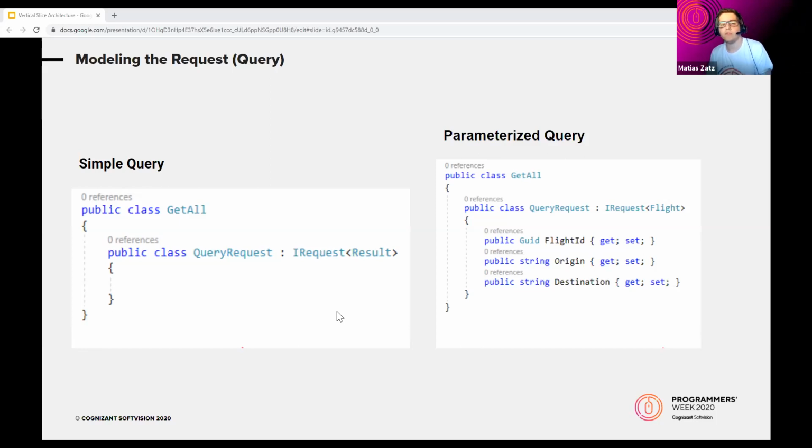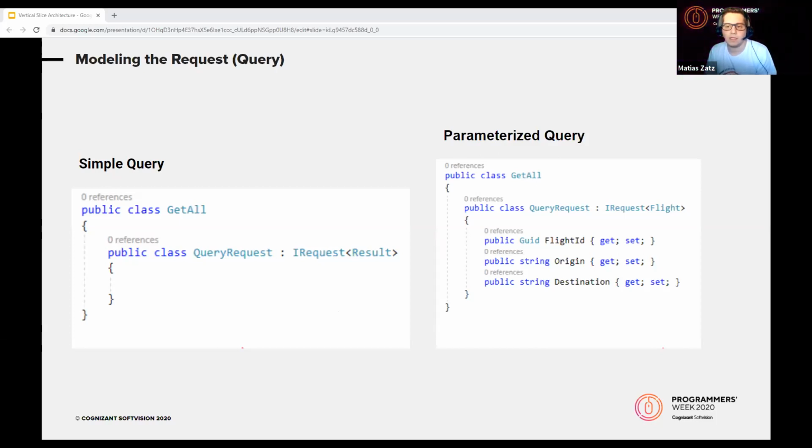Now, one of the things we're doing here is organizing these request and response objects in some kind of request-response hierarchy of the system. In this case, there's this get all page on some overall set of functionality, so we make sure that this request is completely inside that overall set of requests.